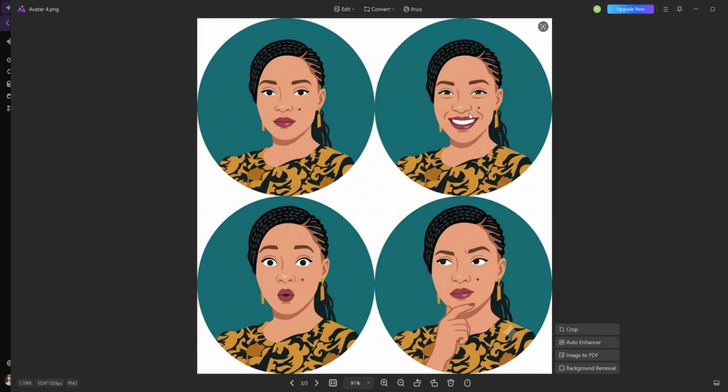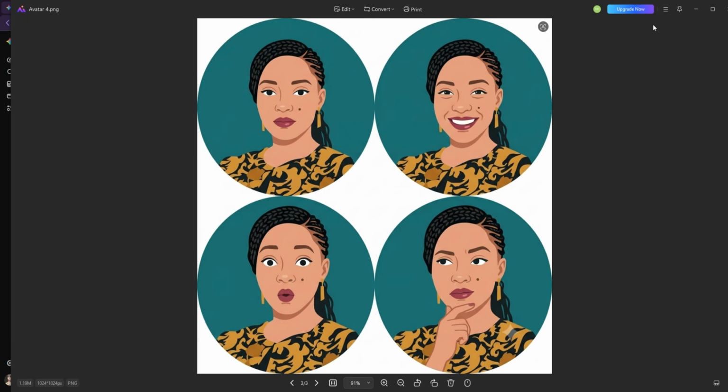If your avatar doesn't look quite right, you can refine it by asking Gemini to adjust specific elements like the background color, the illustration style, or the level of detail. The more specific your prompt, the closer the result will be to what you're after. You can generate as many variations as you need in the same chat by continuing to send new prompts. Gemini remembers the previous context, so you don't have to re-upload the photo.